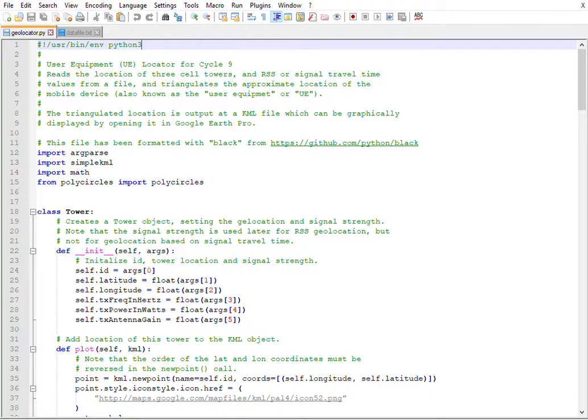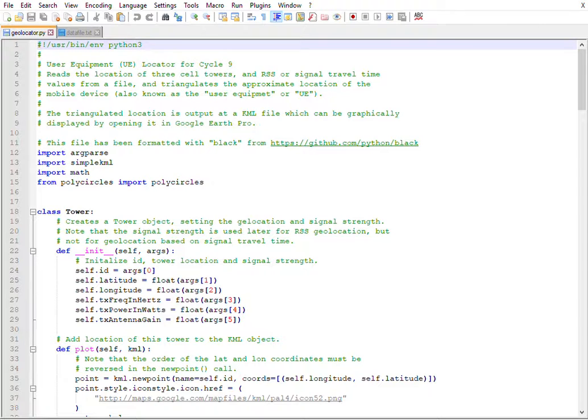One of the things that was new for me with this project was use of the simple KML library, which is a way to produce KML files from Python. It does have some limitations, one of which being that it can't draw a circle very well.